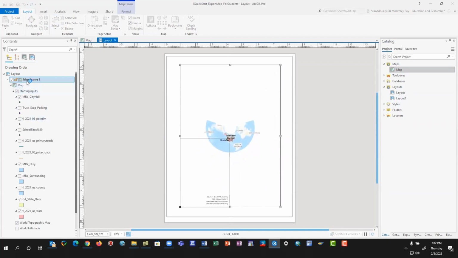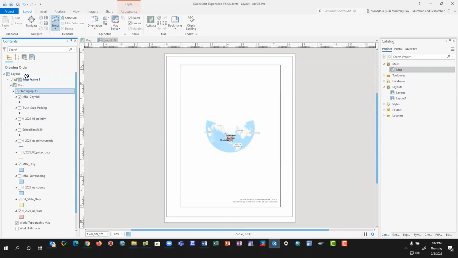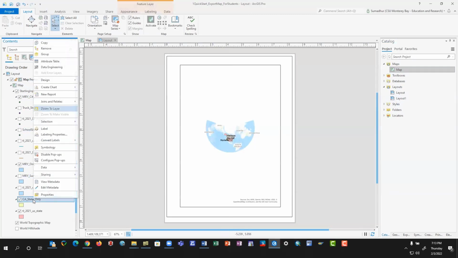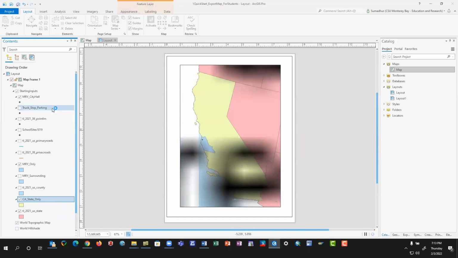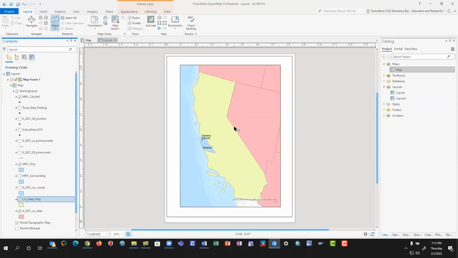Okay. So right now it is at a very zoomed out version. So I'm going to get this to my Cal State level and say zoom to the layer. So that helps me get to where I want instead of being lost in the big thing. Now I'm going to uncheck this world topographic map and create the first map.